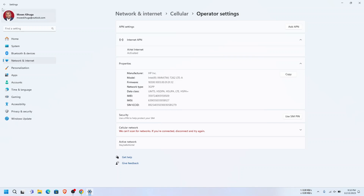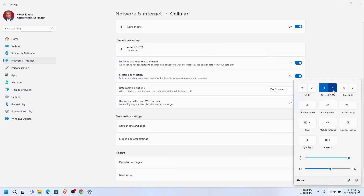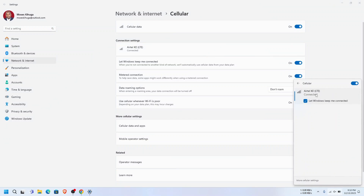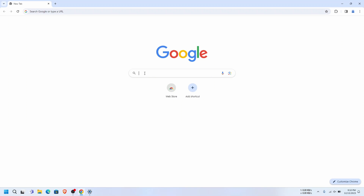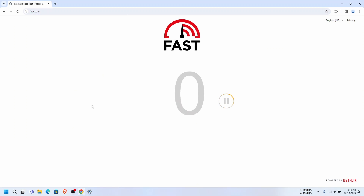After saving, you can see it's applied and activated. If you go back, you can see we are now connected. Clicking on the cellular data shows we are connected and can comfortably browse the internet. The speed test is showing about 20 Mbps from a cellular connection, which is very good.